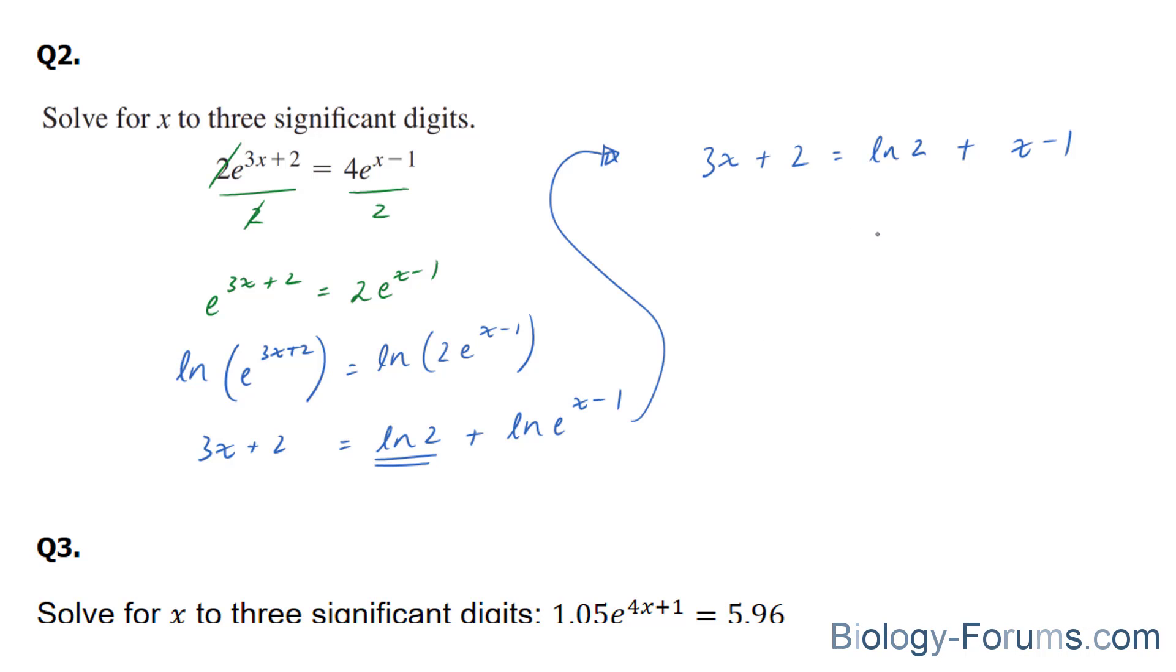So I'm going to dedicate the left side for the x terms. Bring this over. It was positive, became negative: ln 2, writing it out like the way it is, minus 1, minus 2. 3x minus 1x is equal to 2x.